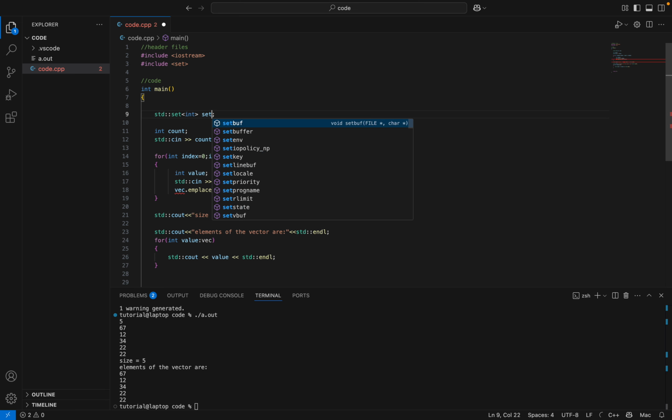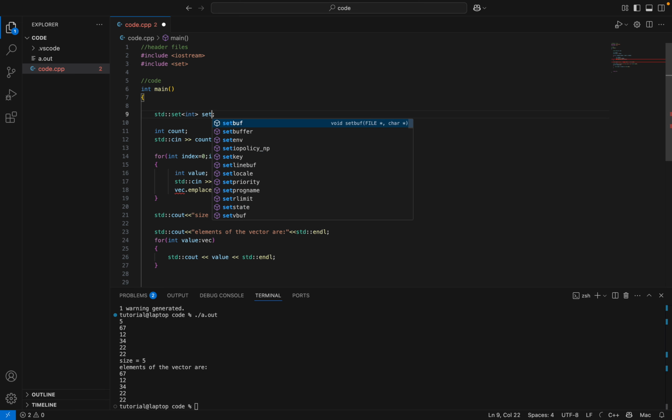Oh, sorry, instead of the vector size, it should be the set size. And we also need to iterate over the set. So it's not the elements of the vector, it's the elements of the set in this use case. So this is it. Let me clear the screen and execute now.